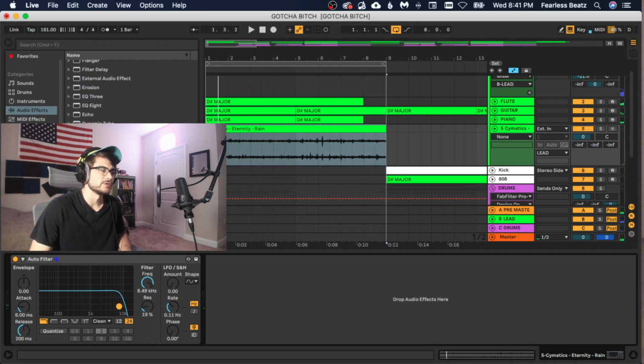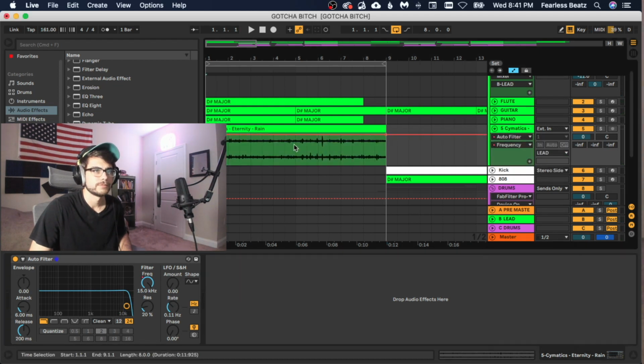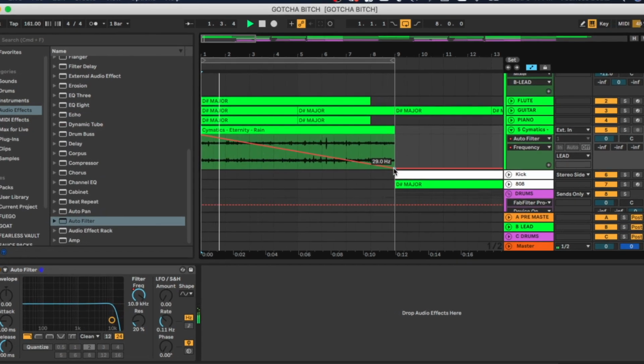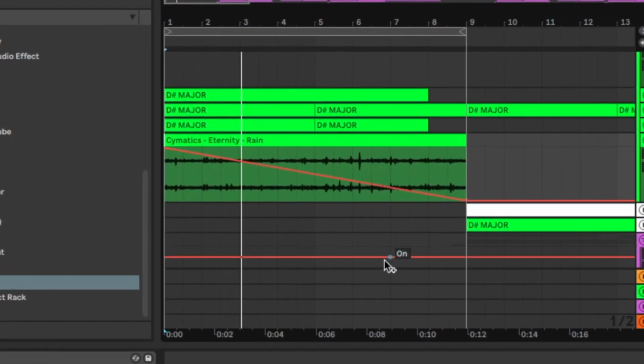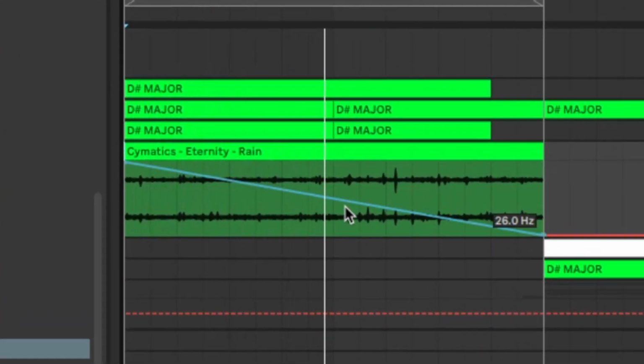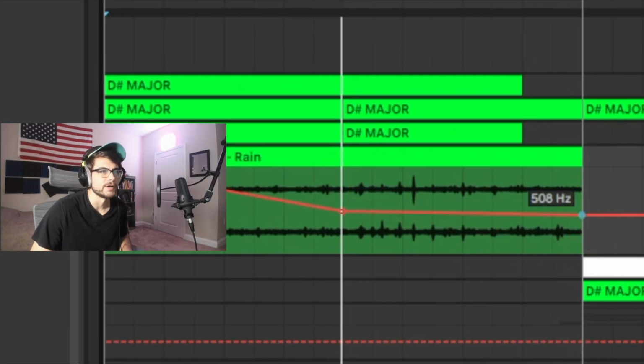Okay, so you can get some cool effects doing it this way as well, and you can do it the same ways that we did before. And we could have it start at the bottom and go to the top. So that sounds kind of cool, but if we were really going to put some white noise or something, we probably want the opposite effect. And then maybe right here we go back up.